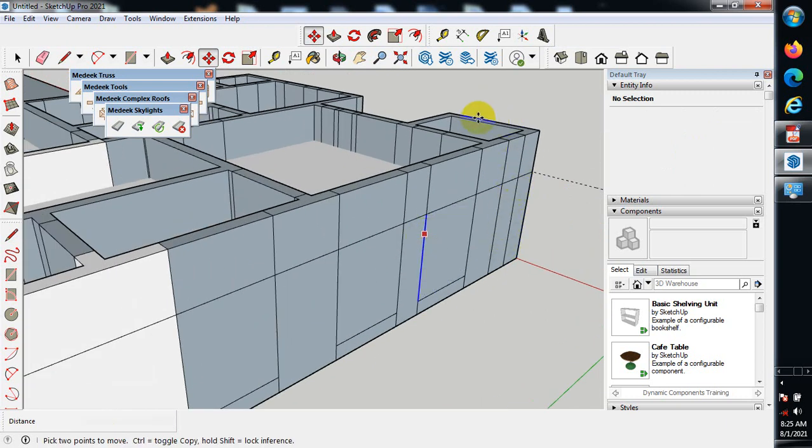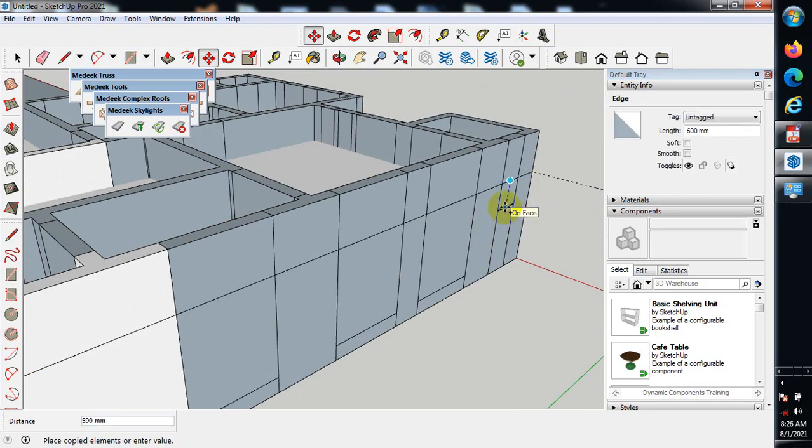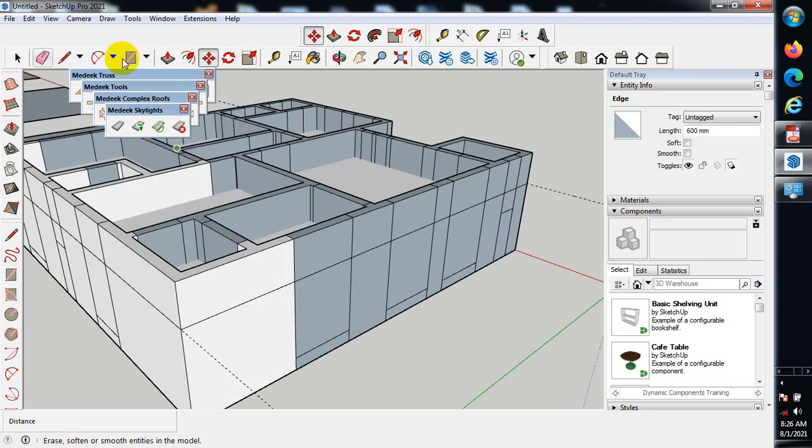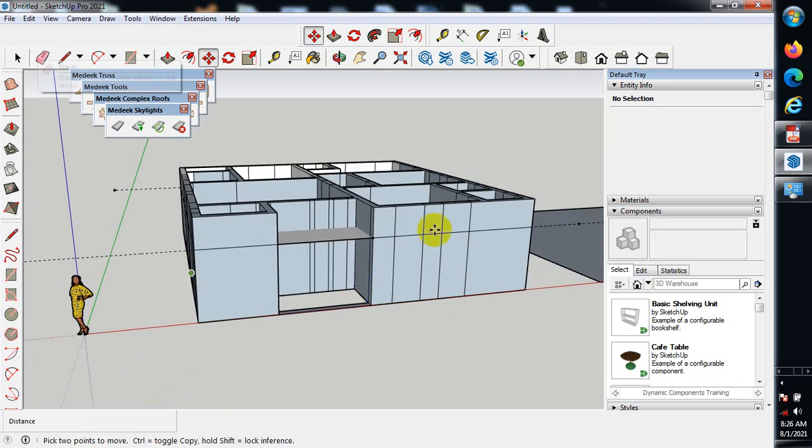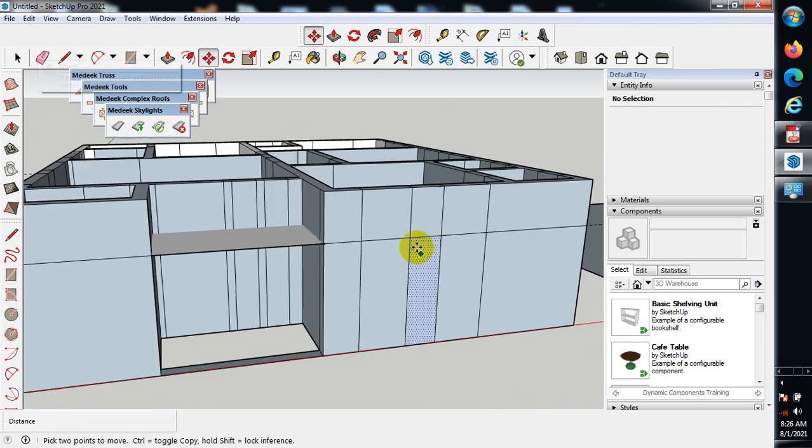What else? This is another window here. Hold on Control, 600. Okay, then let's see if everything is okay remaining here.